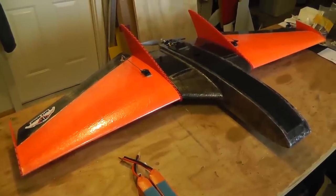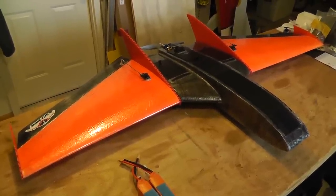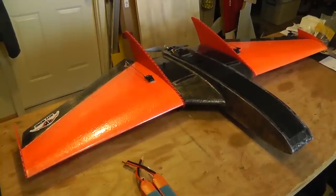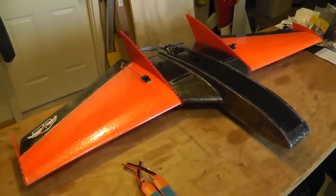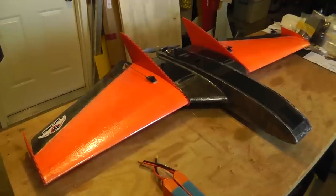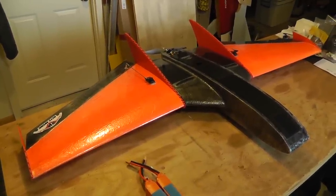You'll see when I did the initial flight, the maiden flight, I was doing tricks, loops and Immelmann turns and all kinds of things on the maiden flight. And that's just because, after just a very short time, you develop confidence in this airframe. It just flies so well. So, without further ado, let me show you the maiden flight footage.